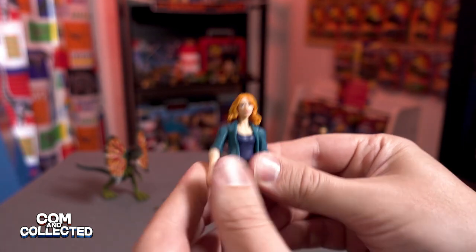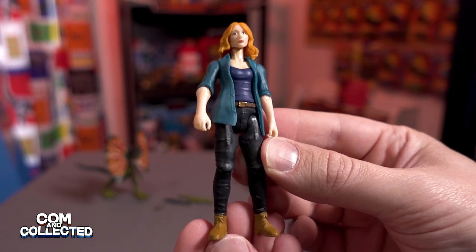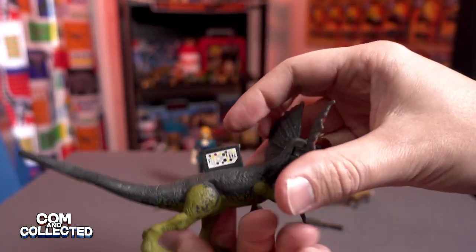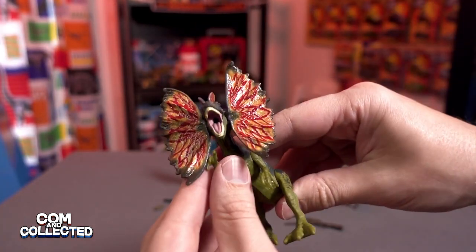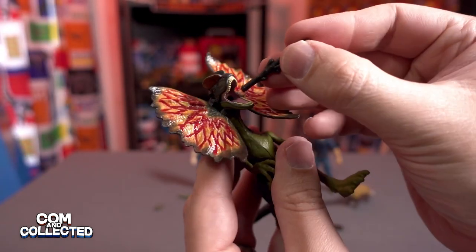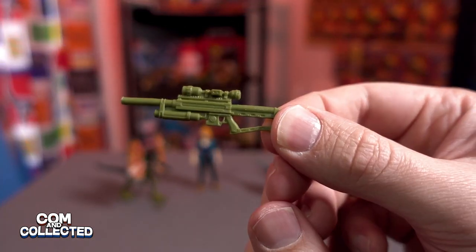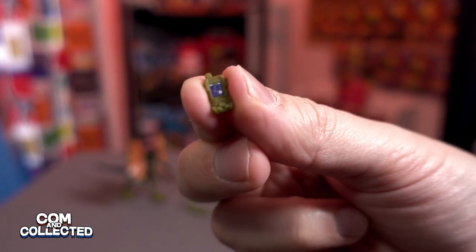For Claire, here's what she looks like for Dominion. The Dilophosaurus she comes packed with this time has the DNA and a different paint scheme. I'll show you another one of the Dilophosaurus in a moment to compare. The Dilophosaurus spit just goes in the mouth and stays there — it's not a projectile. And here is her weapon and her tracker, which kind of looks like a utility cell phone.